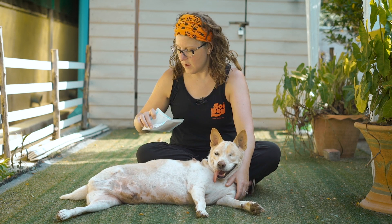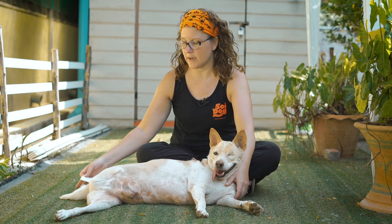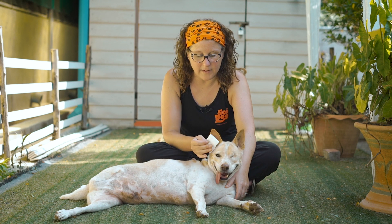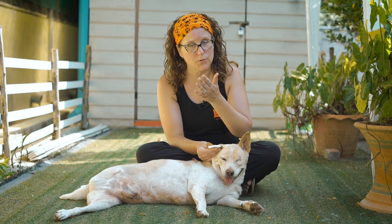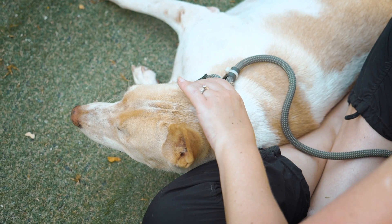Two items that we think you should have in your Pet First Aid kit are gauze pads and gauze rolls. I'm going to take out a piece of gauze pad here. If Taku had been bitten in the ear, what I would want to do is quickly take that gauze pad and apply pressure to wherever the wound was with my fingers. Blood tends to flow towards the ground, so we want to reduce the blood flow — we're going to flip the ear up onto the top of the animal's head.